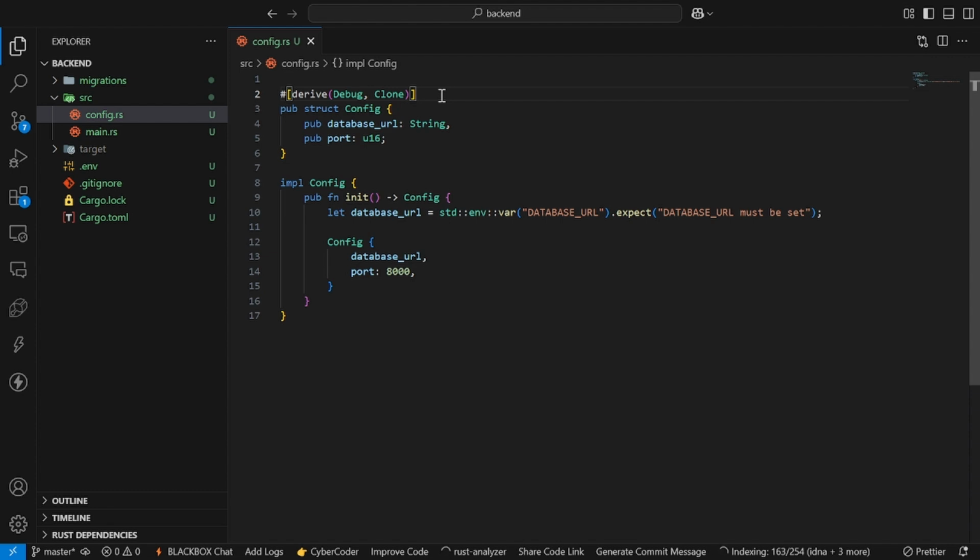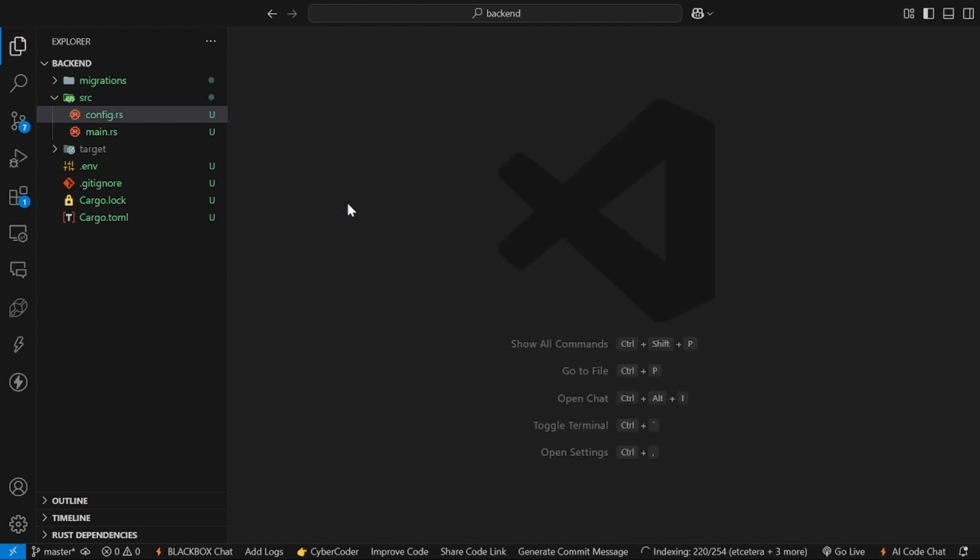Init is a simple function that loads our database URL from our environment variable, and it will return our port as 8000. Okay. Let's close it, and next, what do we do?